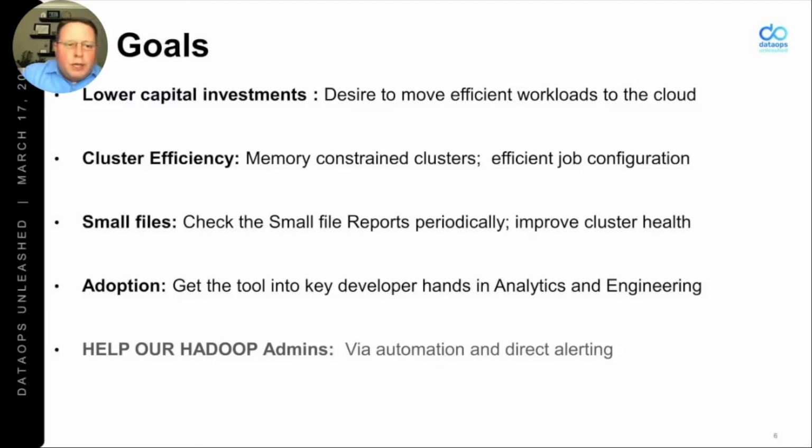So that was big. And then once again, call out, we wanted to get our Hadoop admins into a really great space, right? Into a better space where they had more time to spend on value-added activities. And so the notification processes that Unravel helped us to set up helped Suresh to essentially let those notifications roll. And then if people weren't responding to them over time, then we basically address them. But in general, it allows people like Suresh to do more value-added things.